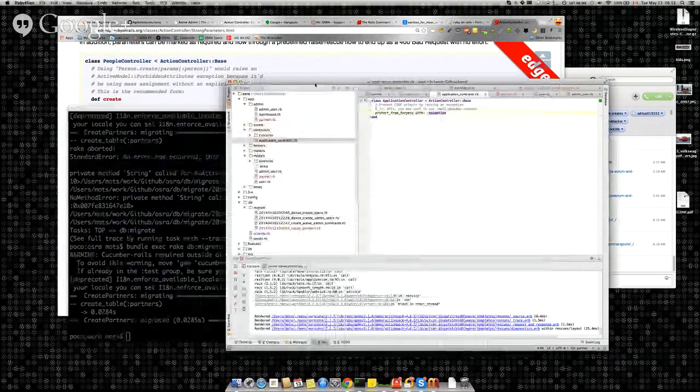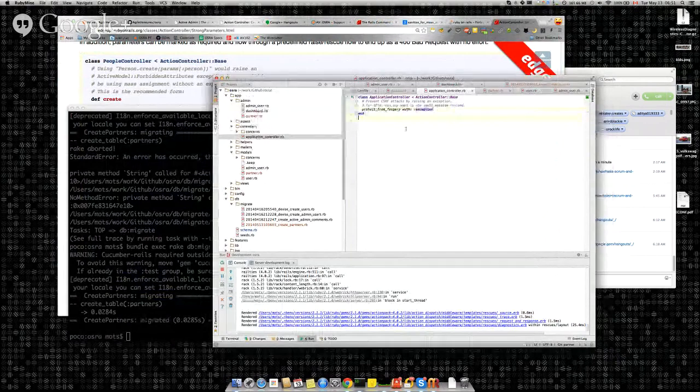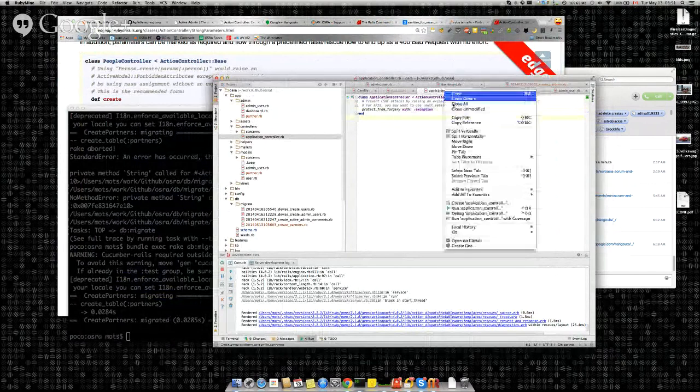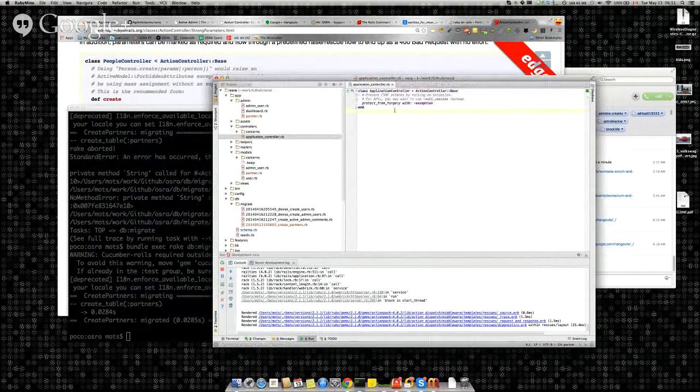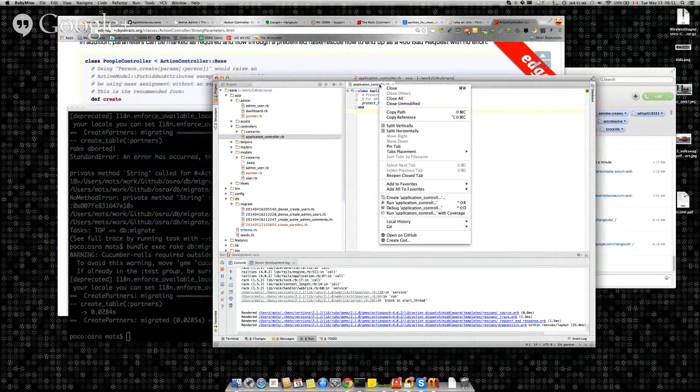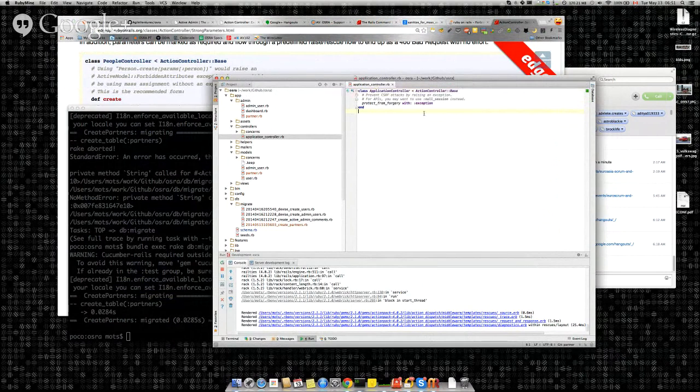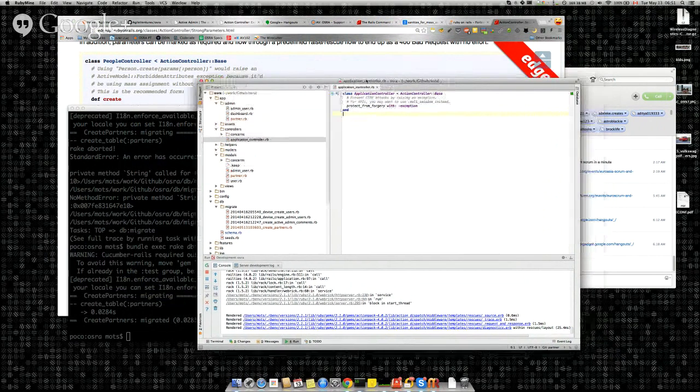Now we don't have any controller, we have only the application controller. Yeah. I think that might be enough, and I'm wondering if we should add it to the application controller. But we don't want to modify the application controller for each model that we add.